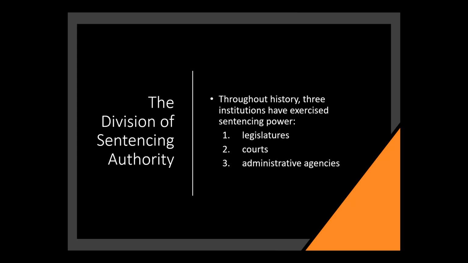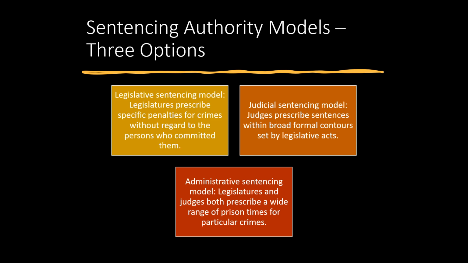Now, sentencing authority. There were 3 broad places where there was sentencing authority. There was the legislature, where most of it is now. They can set the penalty for the crime. There are the courts, the judges, where you give them indeterminate power. And then there's the administrative agency, because a lot of law is set up by administrative agencies, like violations of the tax code and things like that. We really have a number of options for this sentencing authority. Legislative sentencing tends to be determinate because they have to make a general law that applies to everybody. So legislative law is very often determinative law. Judicial sentencing, since the judge is dealing with burglary, but he's dealing with this burglary, this unique set of circumstances, and he decides how high or how low it goes.